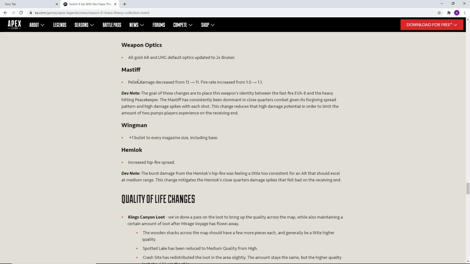Mastiff pellet damage decreased from 13 to 11. Okay. Fire rate increased from 1 to 1.1. Okay, so I honestly don't really know if this was a good move. I know the Mastiff definitely needed to be nerfed. I did not think they were going to. I figured honestly that they actually would do something with the damage. The fire rate increase I didn't see coming. Honestly, my ideal Mastiff nerf, from my own point of view, would be to leave the damage alone and to just nerf its fire rate a little bit.